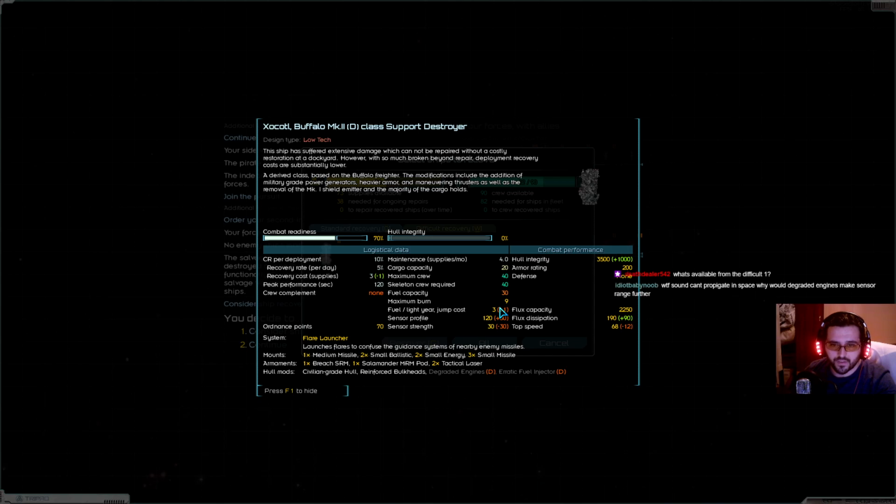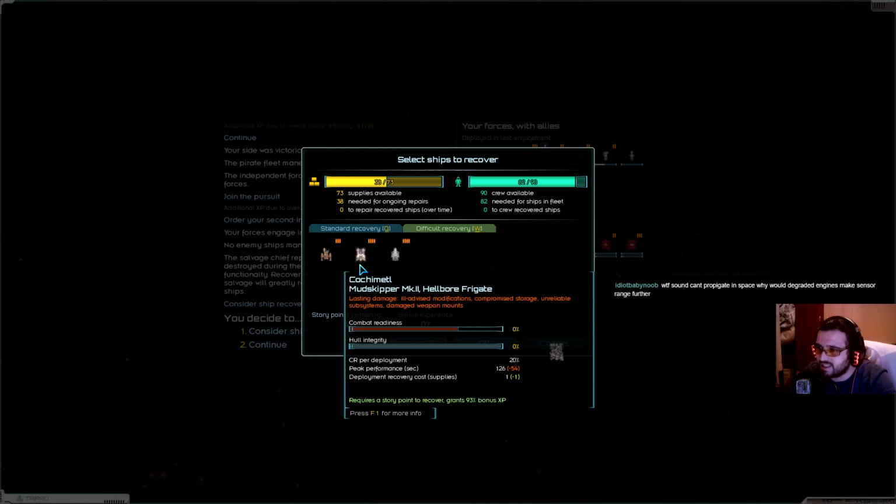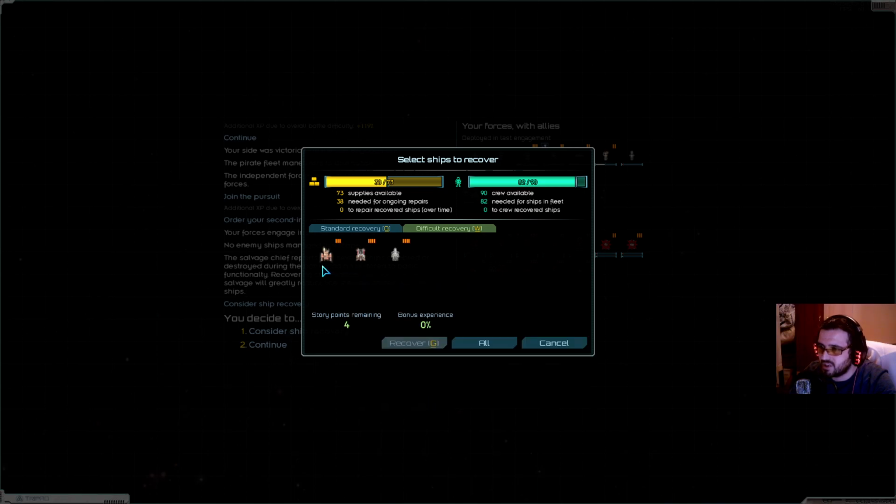Hey, Death Dealer, what's available from the difficult one? Yeah, let's see. So the difficulty recovery, which requires us to spend a story point, is lame. It's just small fries. Mud Skipper, Hellbore Frigate, nah. Nothing worth it. If we manage to maybe get that Falcon, probably, but nah.